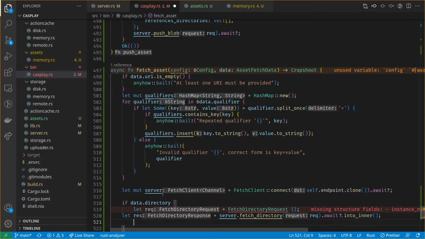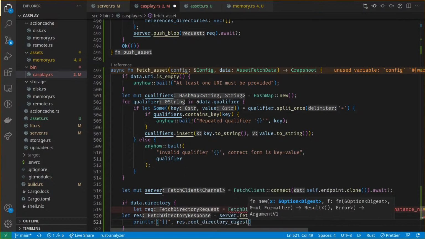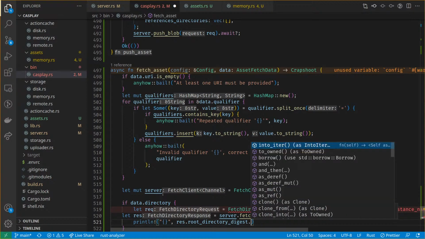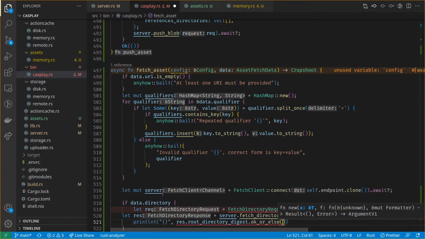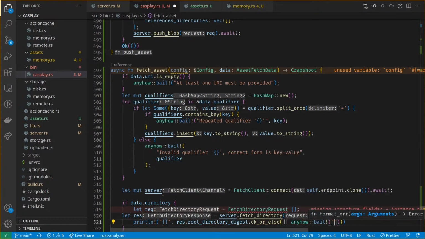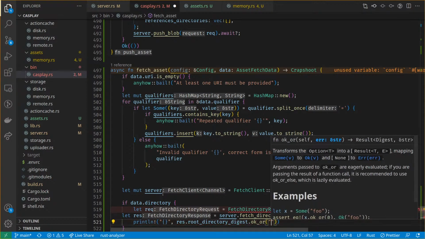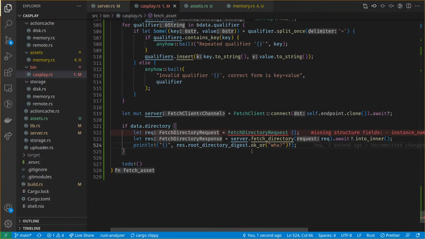And then we can say res.root directory digest dot okay or else anyhow bail. Actually, I can just do it okay or wah. Are we there?